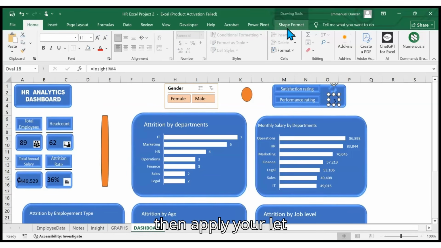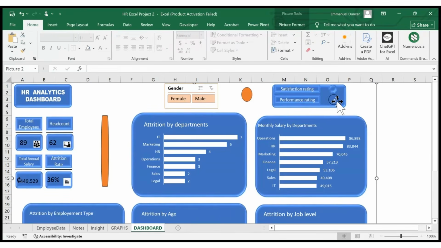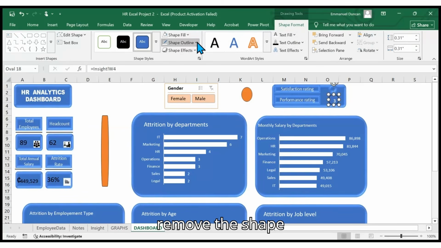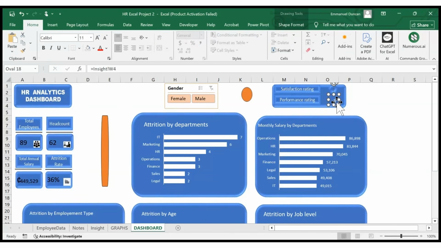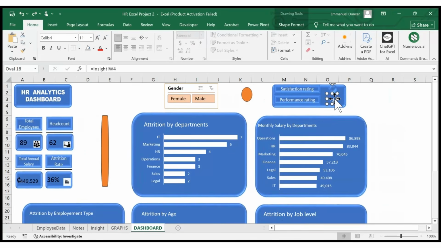Then let us apply our formatting, our text, remove the shape outline to make sure it fits. You copy and paste.